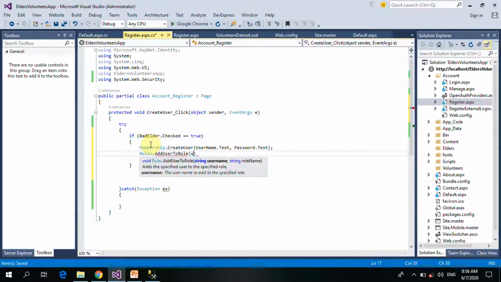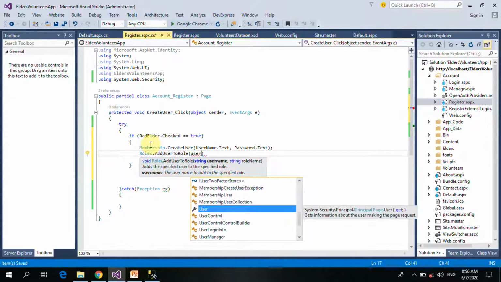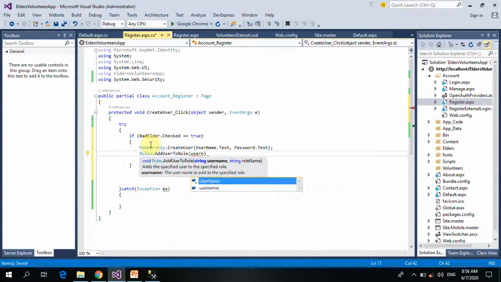The username is username.Text, and then the role name should be elders, right? Elders.